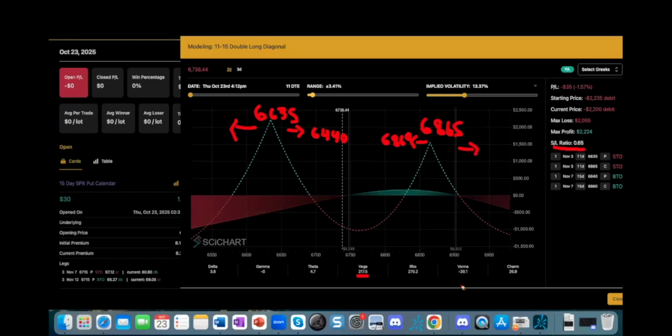And again, with any double strategy, when would I normally do these? Maybe 8 to 15 days from expiration. That's that window. Once you start getting over 15, 16 days, I'd rather just start with a single calendar. You'll get more theta. But I like double type structures a little bit shorter term. You could do it 5 days from expiration, but I'll do it maybe 7 to 15 days. I like this type of structure because once you start getting close to expiration, you have more price risk, so I want more room.